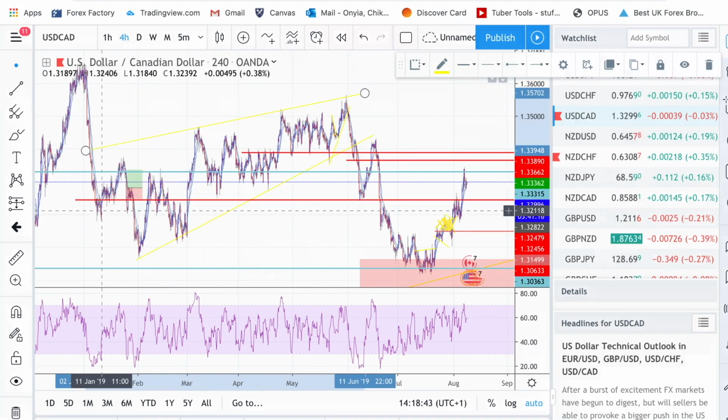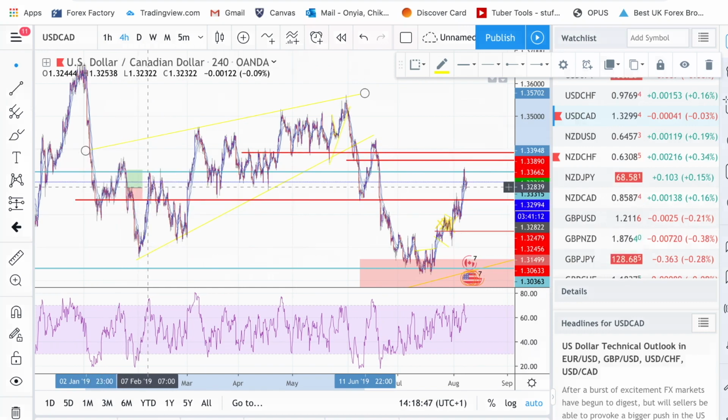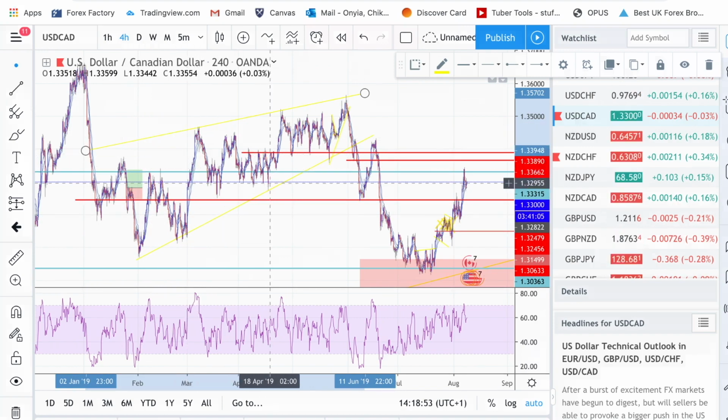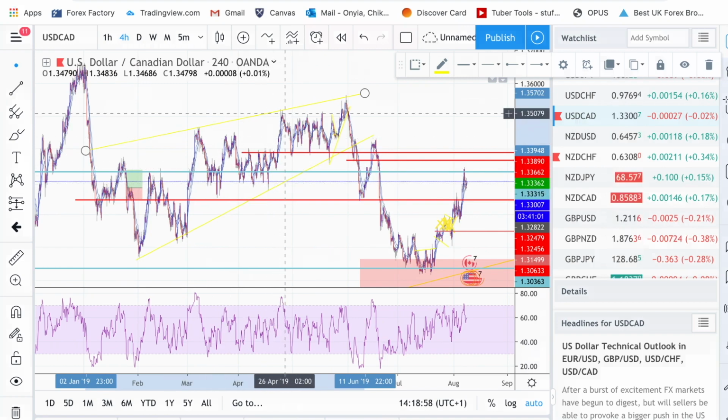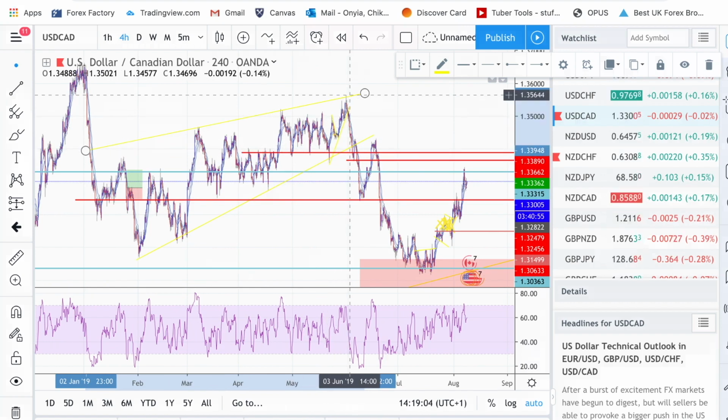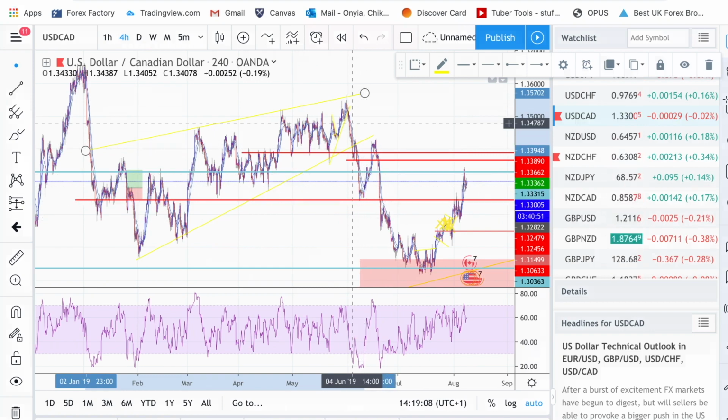But let's start from the beginning. So it goes like this, kind of like reaches here, shoots down, bounces up, shoots down, bounces up again. That's the second time. Shoots up. Doesn't really touch it until it gets over here. Then bounces back up, shoots down again, bounces. That's touched it 4 times now. This is a very strong trend line. And then it bounces back up and shoots all the way and breaks right through it. Okay, so this would have been a great sell opportunity as well, right here.